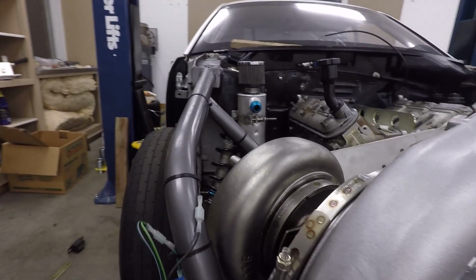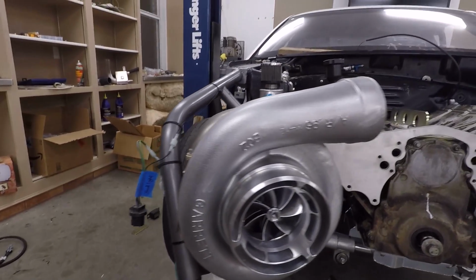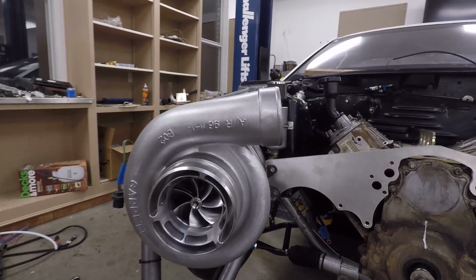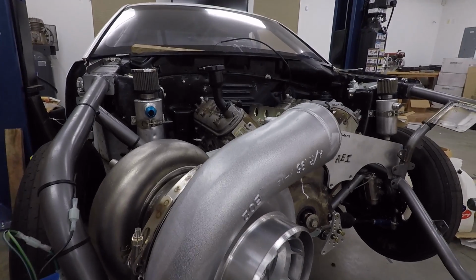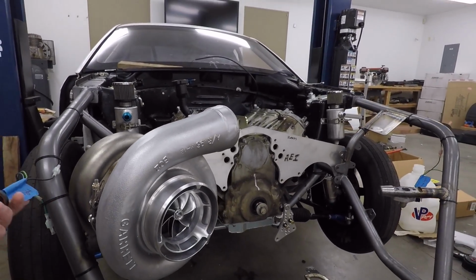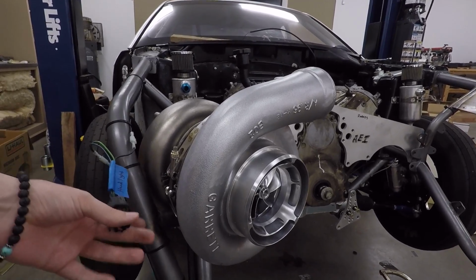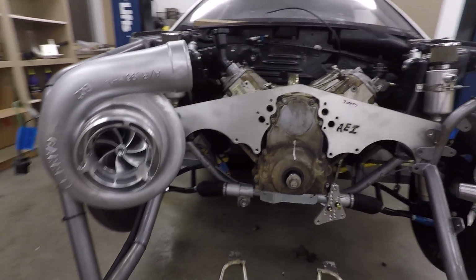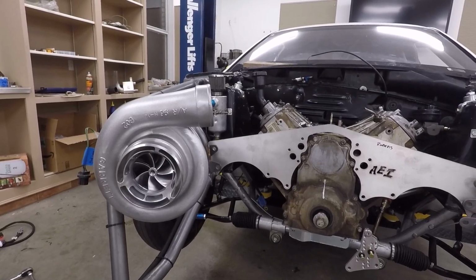However, you may not be able to tell from the video, but this turbo is much, much larger than an S400. So it's actually not going to work here. I went ahead and tried to put the fender on and the front bumper. Fender fits, of course, but the front bumper is not even close. And as you can see, this is a headlight plug right here. So the headlight would be right where this is. So that's not going to work. I'm going to go ahead and move it probably right in the center. I've always kind of wanted a car with a center mount turbo anyways.